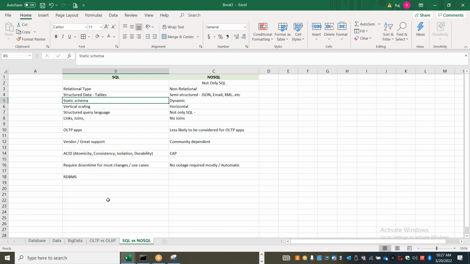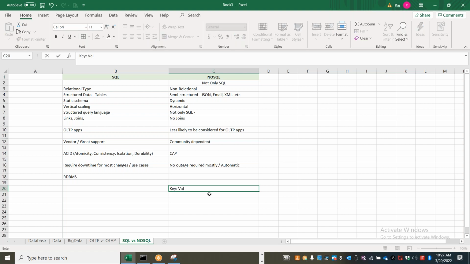But in not only SQL, it helps you with going beyond the regular format. So I've told you about the example types for not only SQL, right? When we started the data class, I talked about the key value pair, JSON format, or even Active Directory is something similar. Key value format is what you store, right? You go and put the first name, last name, city, username, password, all those things. It's getting stored in key value format. And there is something called document DB.